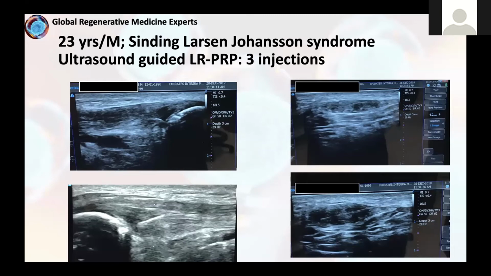Then usually the effect comes around 3 months, and the patient was able to resume full extension and started jogging around 3 months. Still not playing football, because I'm putting him more on strengthening of the quadriceps, and his hamstrings are also tight because he was not extending for a long time. So he's working on his hamstring.